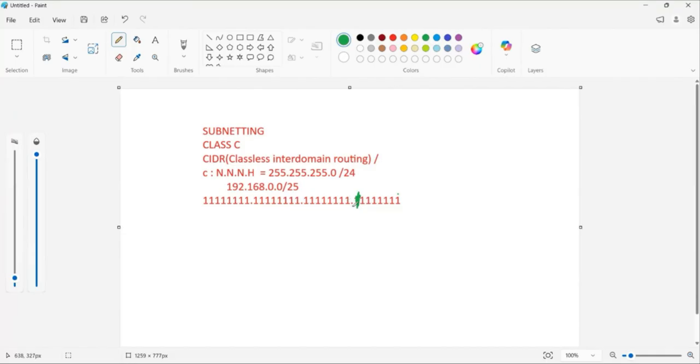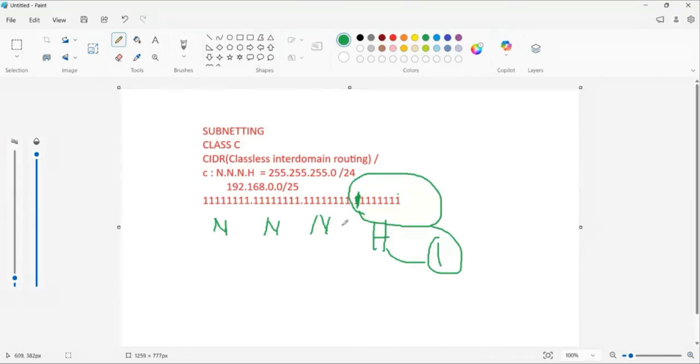So we subnet by borrowing a bit from the host part of an IP. This is our network, this is our network, this is our network, and this is our host. So if we pick 1 bit from the host, and add it to the network segment here, automatically we'll get 25. That's how we derive /25.